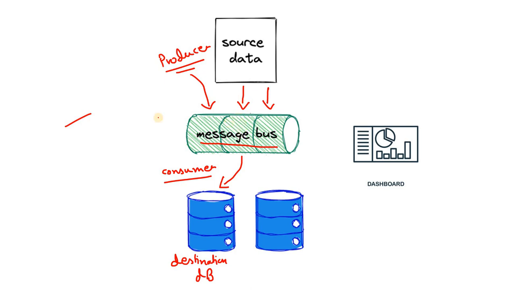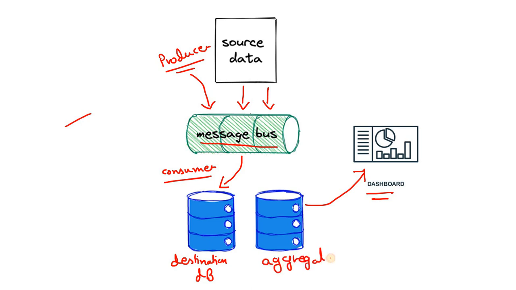So this sensor is capturing the data in real-time whenever a car is passing. And in that topic, the car-related information are present like car ID, car type — maybe that is Honda or Tesla or some other kind of car company — what is its speed and what is its unique number. Those things it is capturing, and all this data it is writing in the destination database. Now, parallely business want to have a dashboard where with 5-second interval or 10-second interval or 1-minute interval, what is the minimum value of car speed, what is the maximum value of car speed, what is the average value or standard deviation, or how many cars passed — that is total count for that particular timeframe or window. Those aggregated data business want to have in visualization format. So here we will be storing our aggregated data. From that aggregated data, we can create the dashboard.